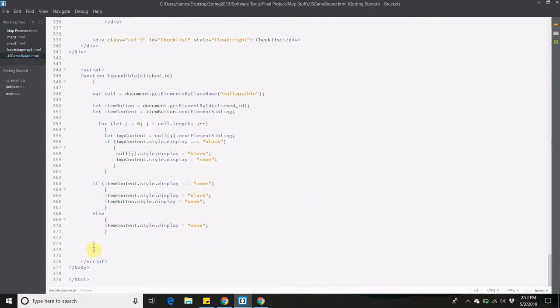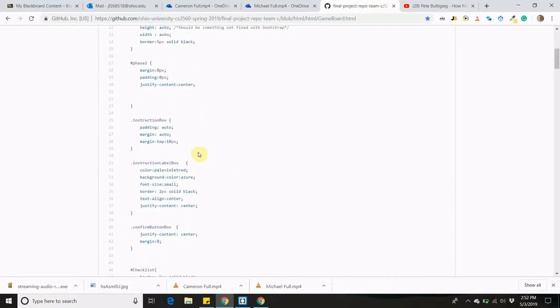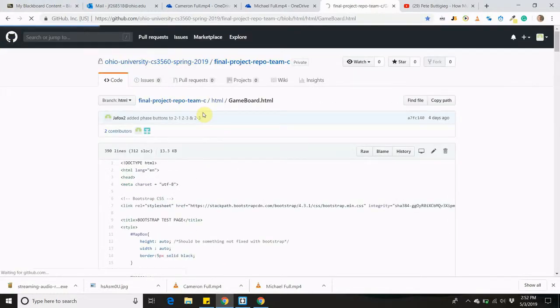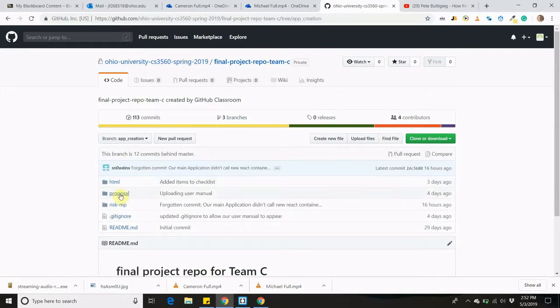I did do something similar to the tutorial that Cameron will talk about, the tic-tac-toe React tutorial. I think we all did that so we could get an understanding of how React works. I did do that tutorial. I learned a little bit about that. We ended up changing, for instance, we learned how to switch all of the HTML that we had done into JSX so that we could use it with React.